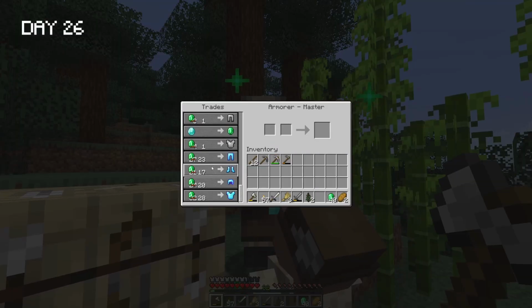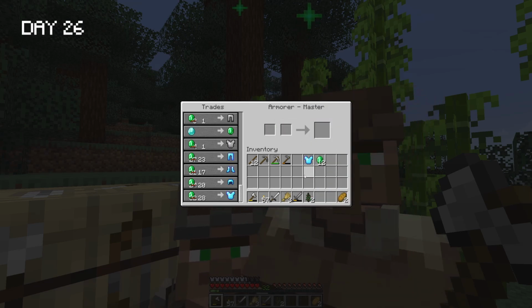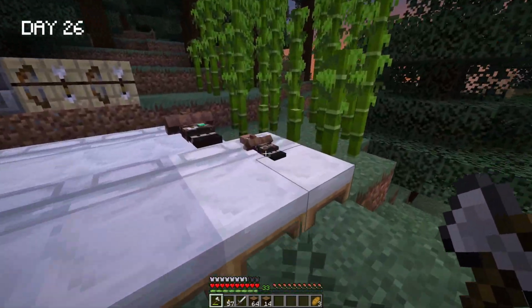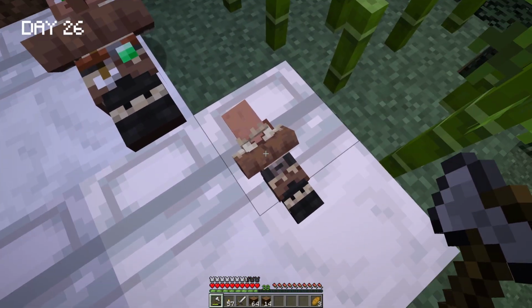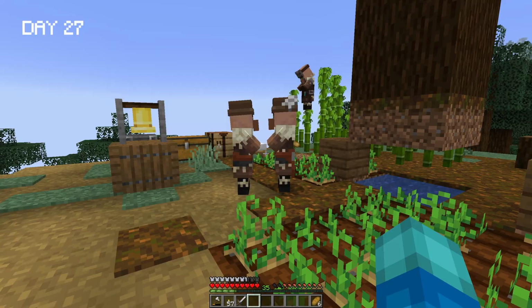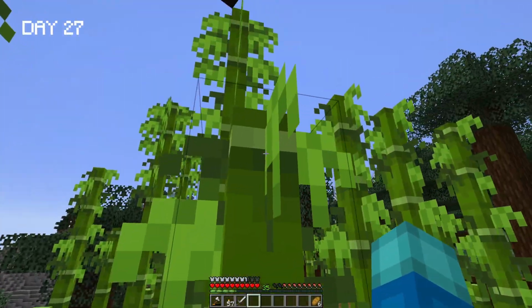On this day, I was able to trade for a diamond chestplate, which meant that I had a full set of diamond armor. Towards the end of the day, the villagers gave birth to their first child since my arrival. My contributions to the village were starting to pay dividends. This theme was continued the following day as the population of the village continued to grow.